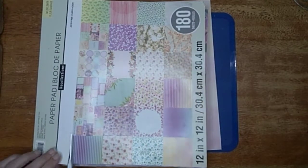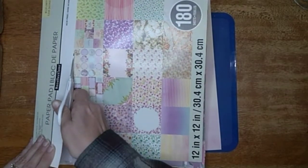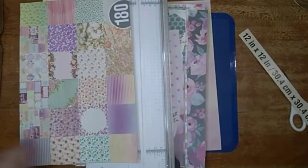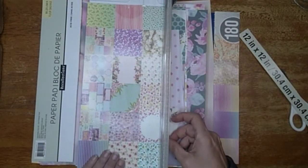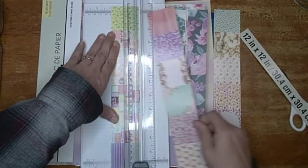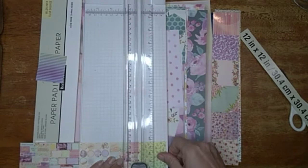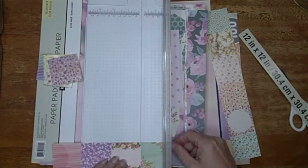That's exactly what I'm doing here. I'll put this whole paper pad into a big two-gallon Ziploc bag to keep all the papers together since I took the cover off. I'm just using my slicer here and slicing all the little squares apart. I'm not going to make you watch me do every single one, but I use a good portion of them.